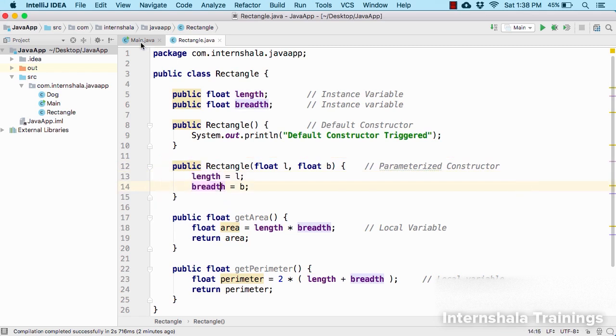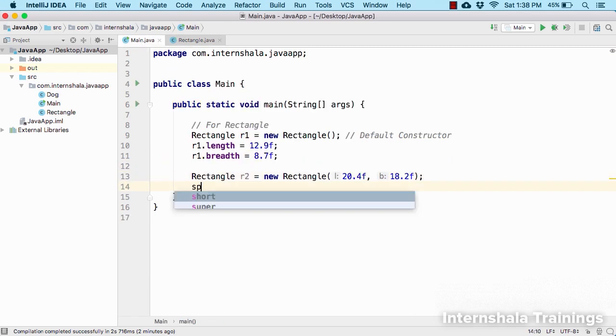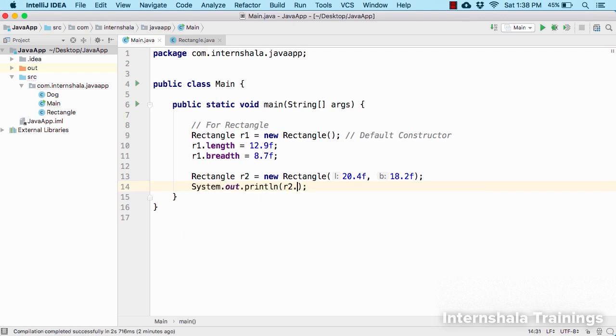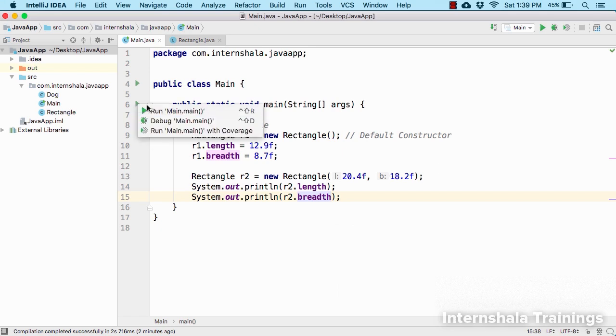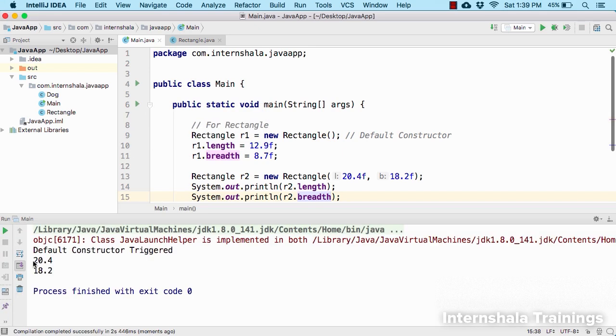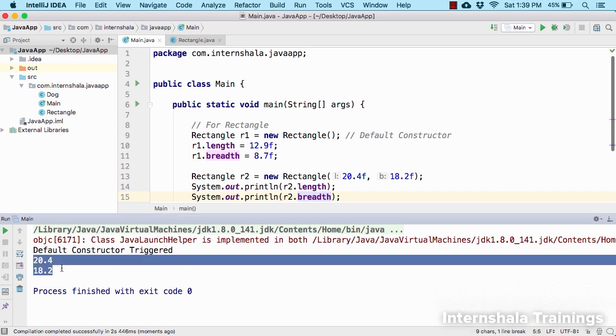So from the main.java, if you try to print out r2.length and also r2.breadth, then you will get the values 20.4f and 18.2f. Let us now run the code. So there we go, we are getting the values 20.4 and 18.2 as expected for this object of R2.